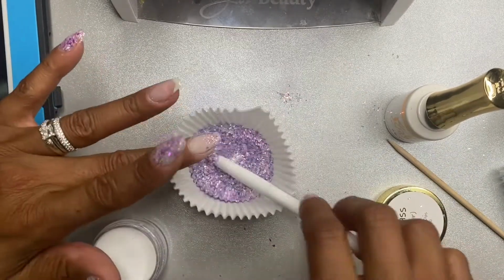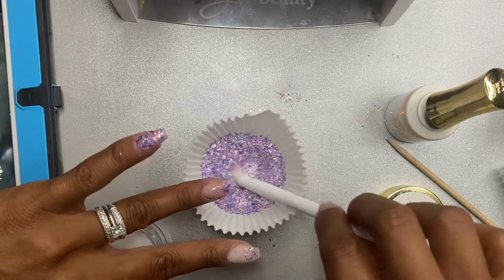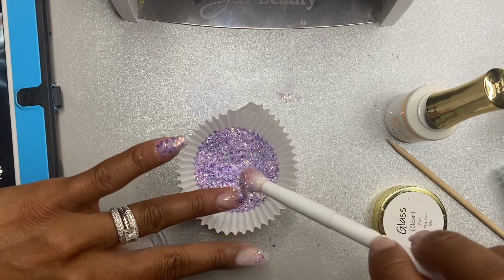Here's my last nail. All I'm doing is the tap method to do an ombre on the tips, and I am tapping the brush and moving my nail and moving my hand around so that I can get better placement.